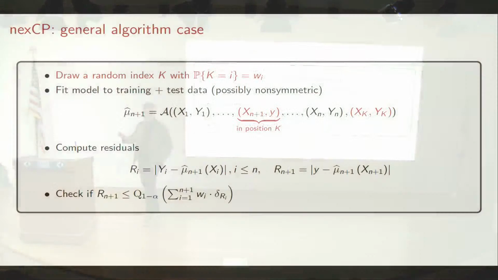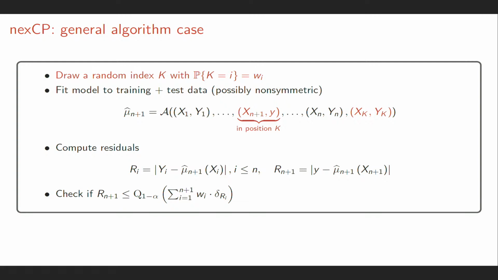So now suppose that you use a non-symmetric algorithm. By non-symmetric, I mean give higher weights to counties like me, give higher weights to the recent past, anything you like. It's a non-symmetric algorithm. Now the output, the regression function you get, depends on the order in which you gave it the data.